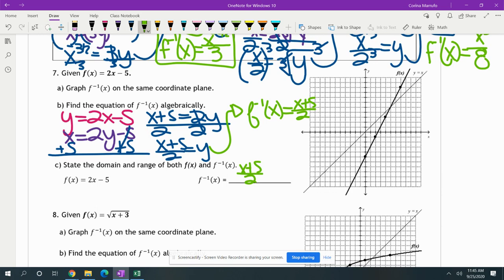So here, remember, this is our point right here. This point is 0, 1, 2, 3, 4, 5. This is 0, -5. So to make the inverse, we would have to flip it. -5, 0 would be the inverse point. So 1, 2, 3, 4, 5, 0. There's the first point. This point is 2, 1. So you flip that around to 1, 2. So 1, 2 would be right here.